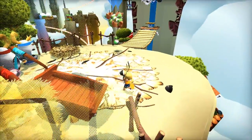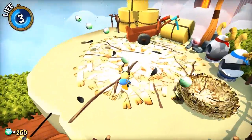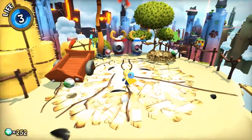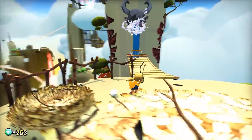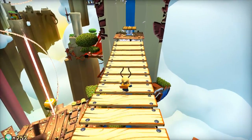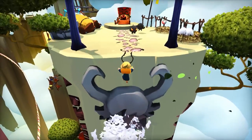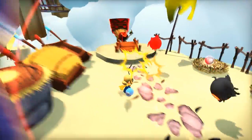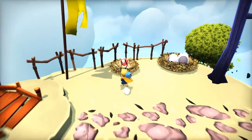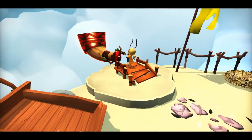Ooh! I didn't even see those buddies. Okay, that was bad. That was really bad. We'll get that. Thank you very much. I want that. Okay. This bridge isn't going to fall on me. I knew it. It's trying to scam me. I was like, this bridge looks suspicious. I don't want it. Okay. We've got a horn to blow.